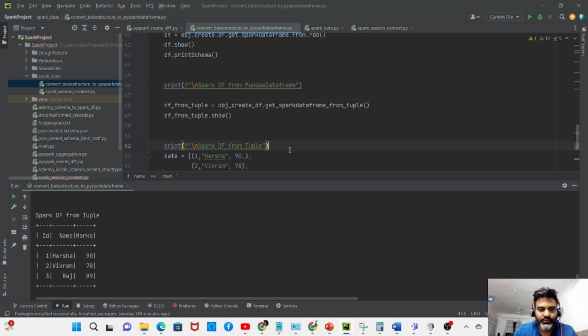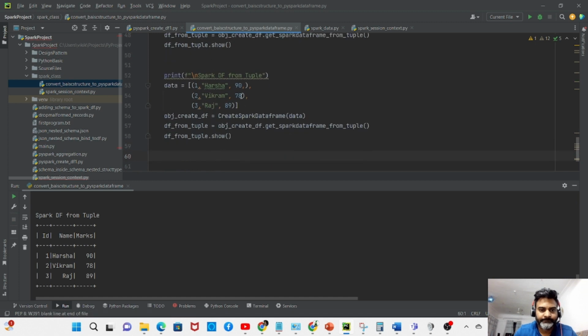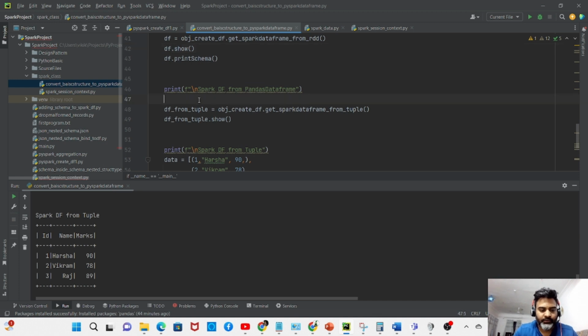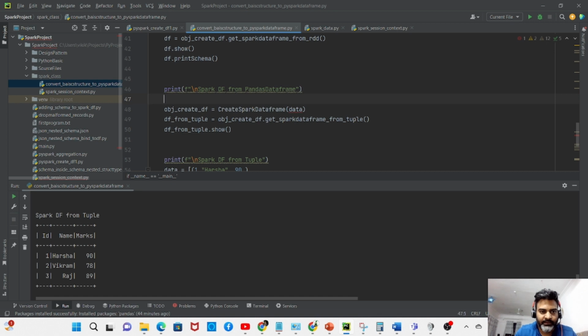Okay, so I can do one thing. I just need to pass this data. So I'm keeping it here, and the data which I have, I mean, the pandas data frame.